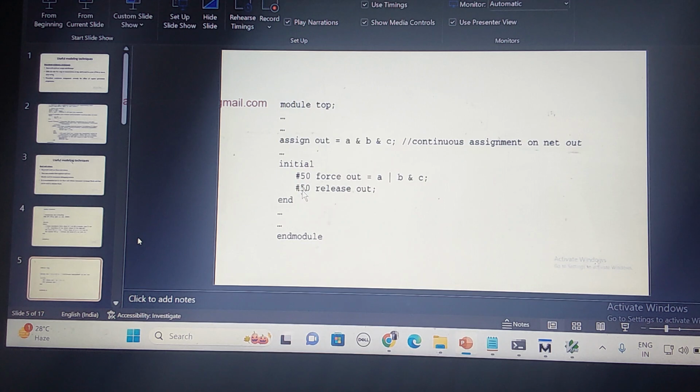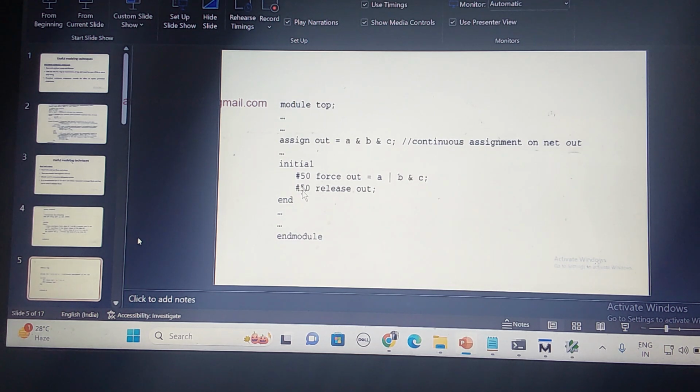So this is the use. Basically what is the main role of force and release? It is used mainly in test benches. What is the role? This is nothing but for easy debugging. So you can force the output to some other value and then you can debug it. So for this kind of interactive operation in test benches, you can use these two, force and release. This is quite similar to what we discussed yesterday, right? Assign and deassign. But this is recommended only for test benches, not for the design.